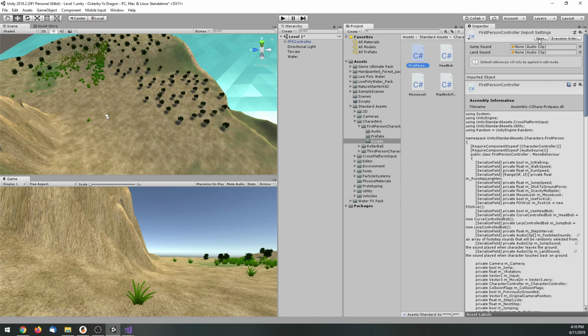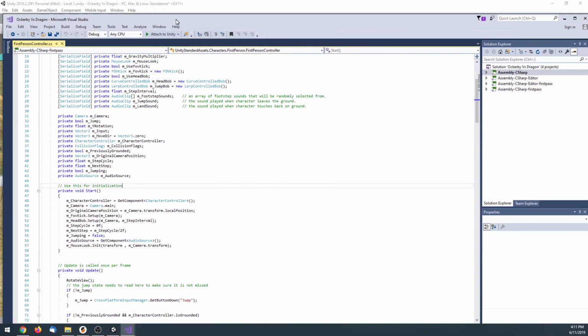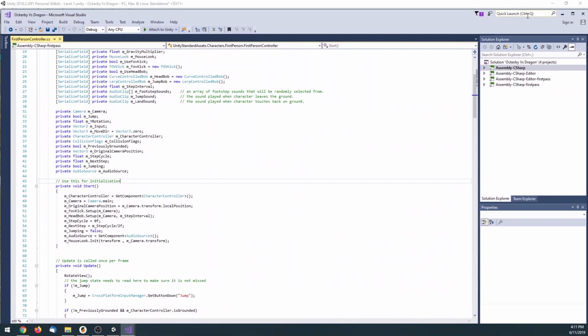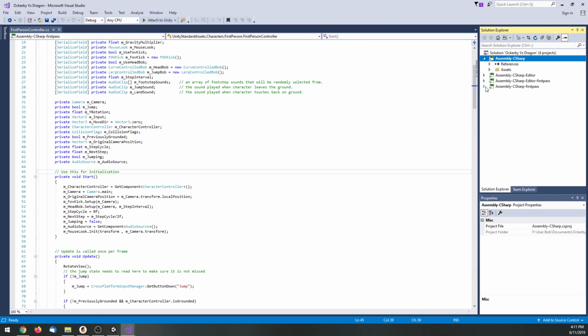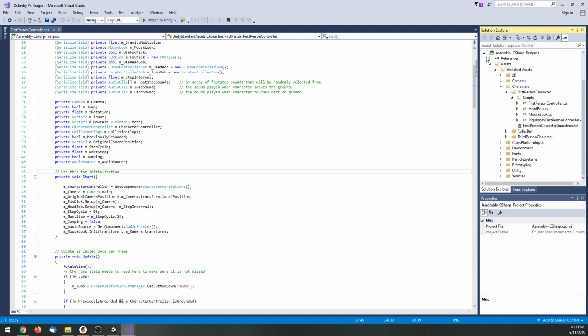If you hit the open button, it'll open up in either MonoDevelop or Visual Studio Community or whatever you've downloaded as part of your Unity. Unity usually comes with MonoDevelop, but I prefer to use Microsoft Visual Studio Community, and it'll come up something like this. You'll see your project window on the side here with some of your assets and different things, and you can see the C# folder come up.